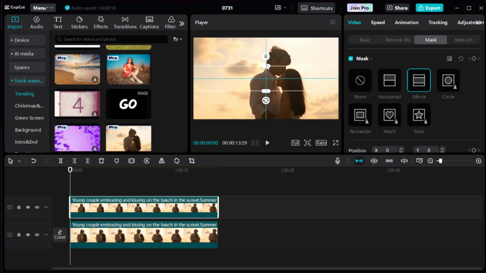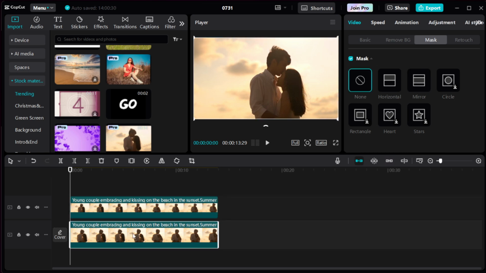This effect is designed to flip the image along the axis you choose, giving a seamless mirrored look when paired with the bottom layer. Once the Mirror effect is applied, you'll need to decide on the direction of mirroring. CapCut lets you choose between vertical, horizontal, or diagonal directions. Each direction offers a distinct visual feel.